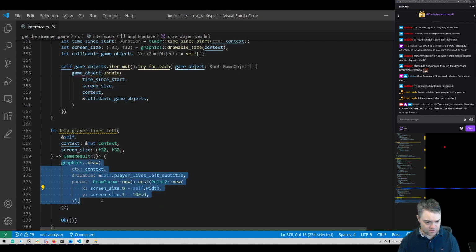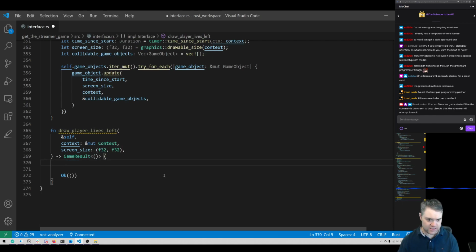We're not gonna do the same draw as it was before, because we're not gonna have the subtitle or anything. We're gonna draw the heart image multiple times. Okay, so we have that.